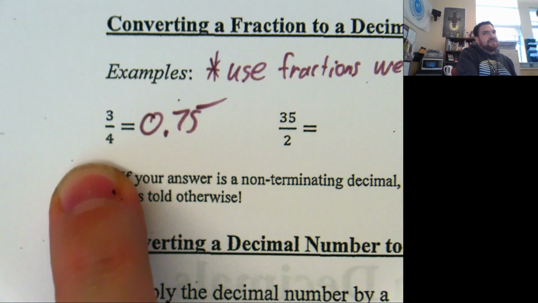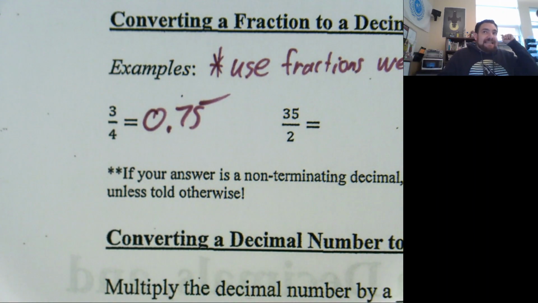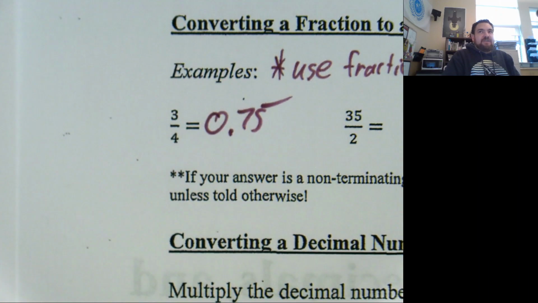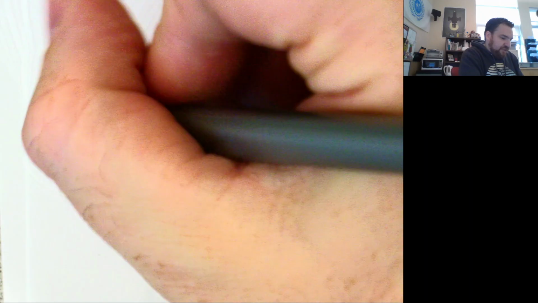So 3/4 is 75 cents. Done. We memorized it. That's great. Let's say we don't know that. You're brand new to Canada. You've never seen a quarter before in your life. Like, what the heck is this stupid money with a deer on it? Let's long divide. Long division, you know.